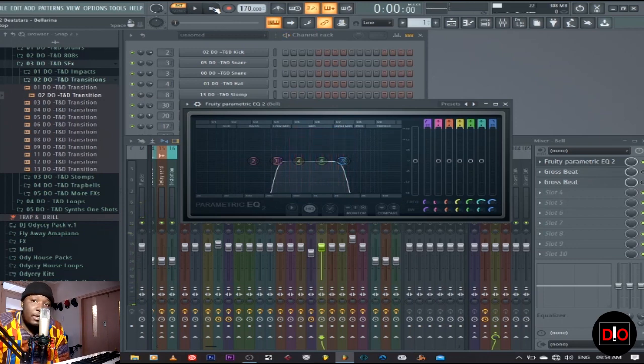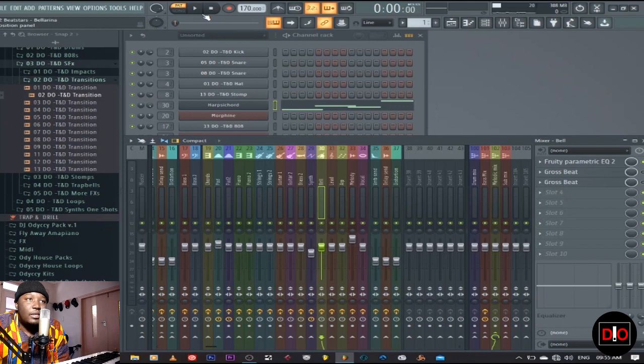You can agree with me that this sounds even better. I'm not using the plugin itself to work on this. I could have EQ'd inside the plugin, but I'm just trying to EQ here, so that sometimes when I have to automate the EQ, we can actually work on it. And yeah, that's how it sounds now.